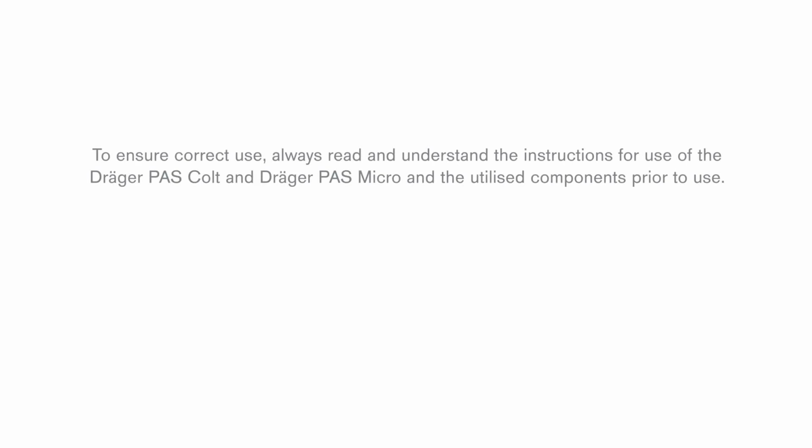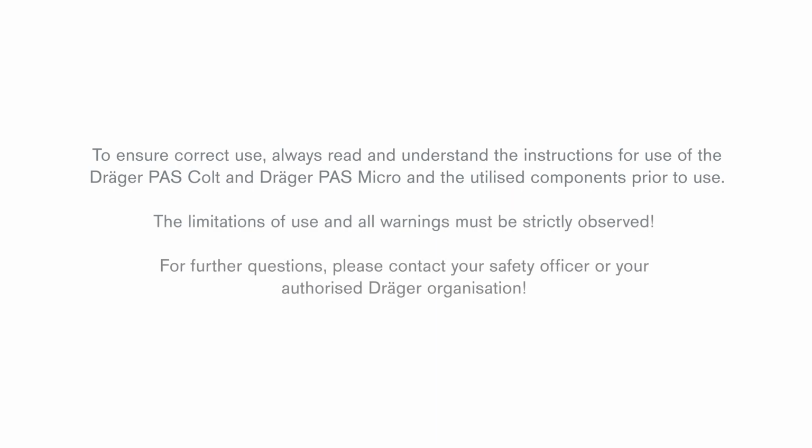To ensure correct use, always read and understand the instructions for use of the Dräger PAS Colt and Dräger PAS Micro and the utilized components prior to use. The limitations of use and all warnings must be strictly observed. For further questions, please contact your safety officer or your authorized Dräger organization.